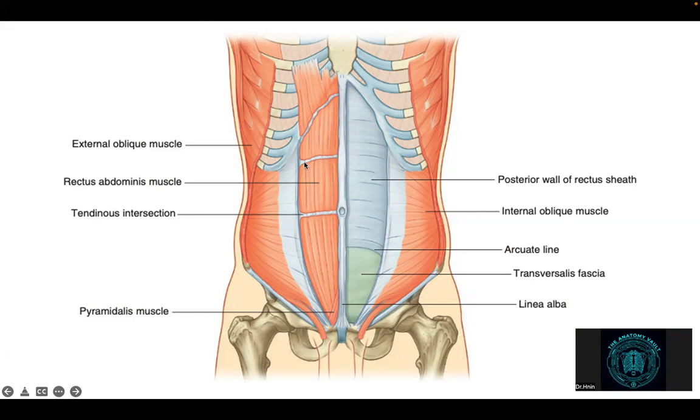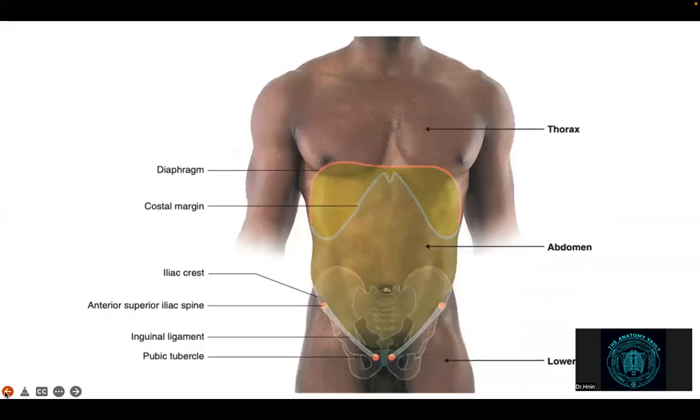And another one is the tendinous intersections. The rectus abdominis muscle contains several horizontal fibrous bands known as tendinous intersections. These intersections divide the muscle into segments and create the appearance commonly referred to as a six-pack. On the surface of the body, the intersections may appear as a transverse groove crossing the rectus muscle. These are important anatomical structures and help identify different segments of the rectus abdominis muscle.